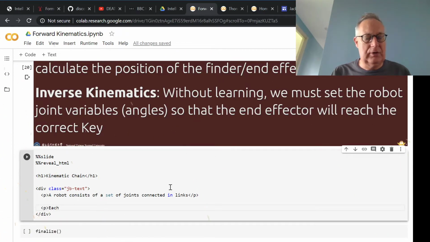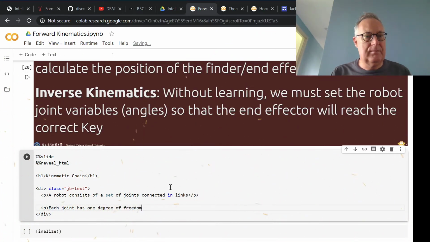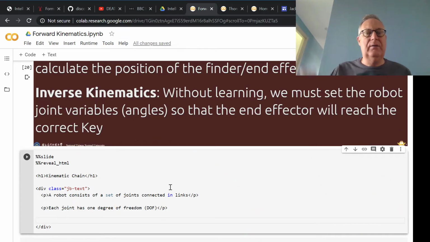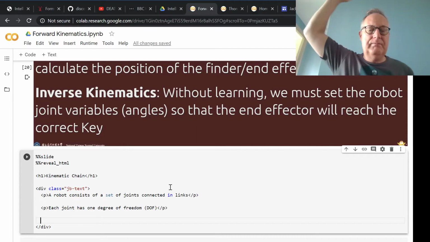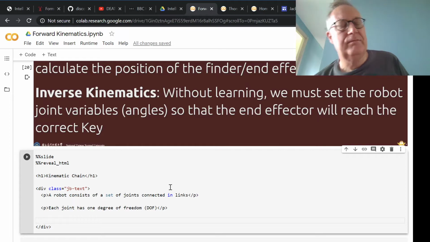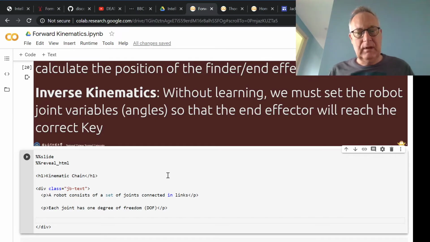Each joint has 1 degree of freedom. If, like I said, we have shoulders with multiple degrees of freedom, then we would model that as 3 joints, in this case, that all share the same position but different axes of rotation.